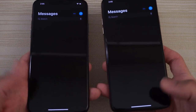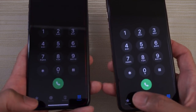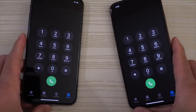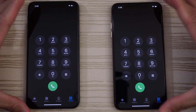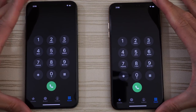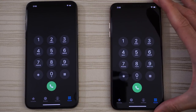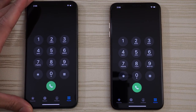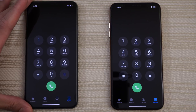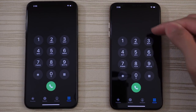Messages and the Phone app both load up quickly. So let me know in the comments below what you thought about this matchup. iPhone XS Max here on the right — if you have this phone, are you going to make the switch to the iPhone 11 Pro or 11 Pro Max? Do the features of the 11 Pro justify an upgrade from the XS Max, or are you just going to keep this phone?